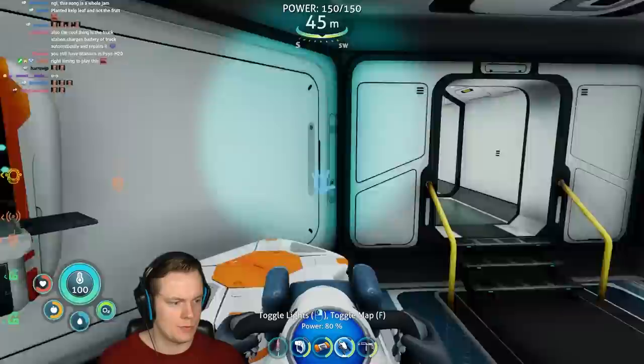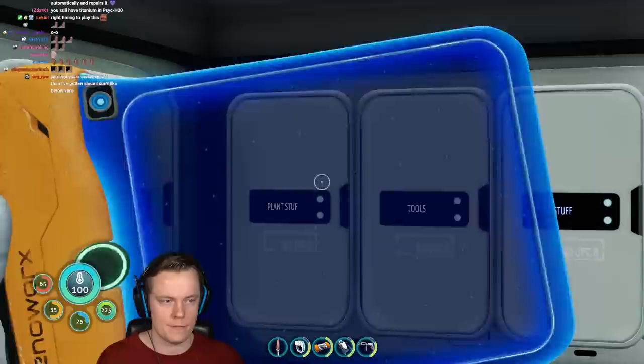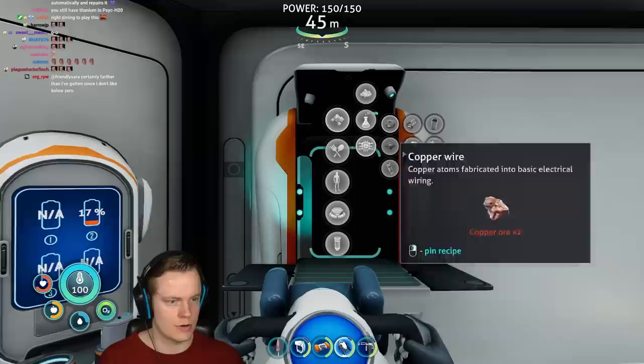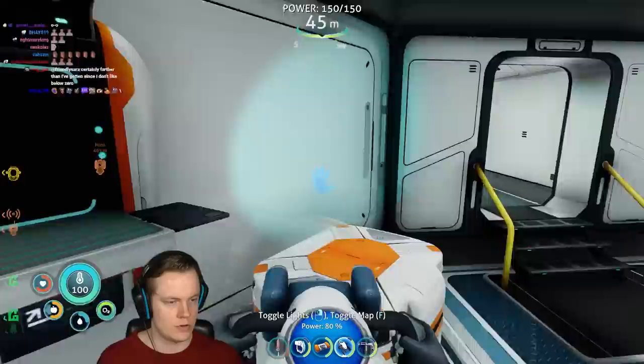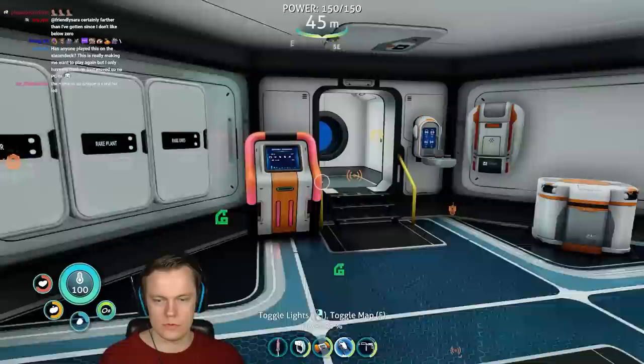Computer chip. Oh, it's gonna be plant stuff. One, two, one, two. Because we need two at least. Then we need those ribbon plants or something, right? We need gold and copper wire. Oh no, that's just all we need. Two copper wire, two gold. We have gold in its own thing now. Gold. Two gold. Alright.